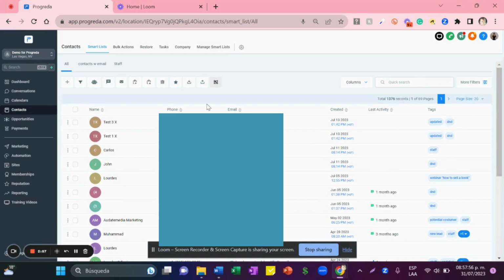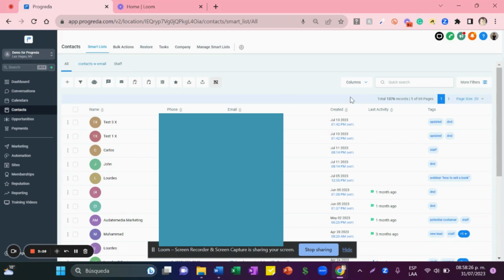Great. Now, as you can see, I'm in the contacts tab, and at the top I have three different menus. These are smart lists. I have created some smart lists for myself, for whenever I send newsletters and so forth. This is very useful. If you don't know how to create a smart list at this point, you can check out our other videos. But now that we are here, these are the smart lists that I created.